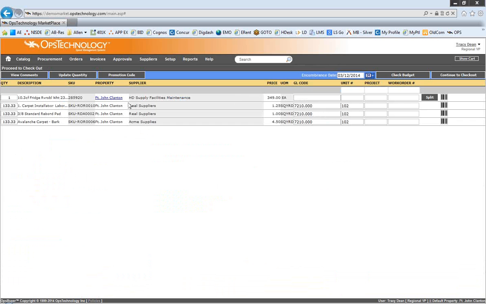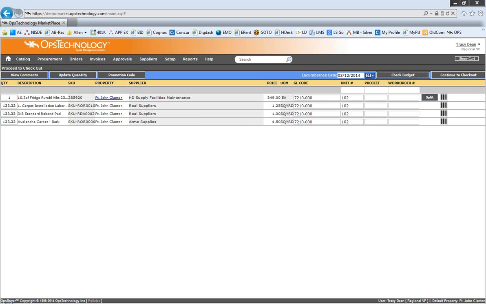So here are all of my items, okay? You'll see that we assigned a unit for this particular one, so I'll go ahead and assign this to the same unit. I can assign a project, so they may want to track project information, like we may be doing a rehab, and they want to track how much money they're spending in that particular rehab. We talked about the GL code information here as well, so they can start keying in that information. I'll just put it to something, okay? They can split it between properties if they want to. So maybe they have two properties that are sharing costs, or maybe it's a phase one, phase two type scenario.